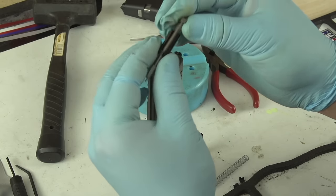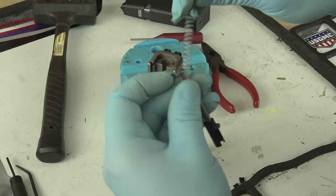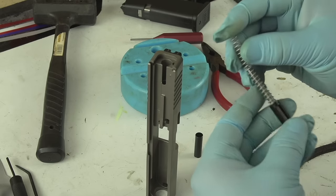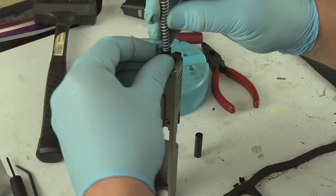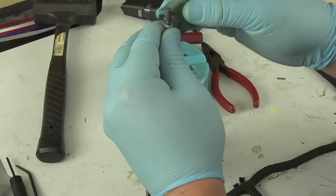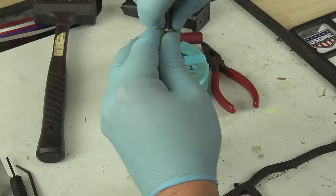Our sleeve, again, goes backwards like this, okay? Your spring, all right, back over the top, just like this. Again, using the channel for the striker and allowing the striker to rest like this, we're going to compress the spring, and we're going to carefully put our cups back in place.